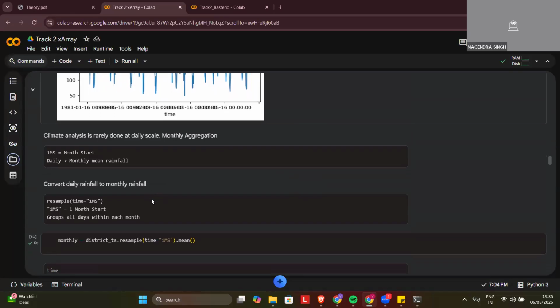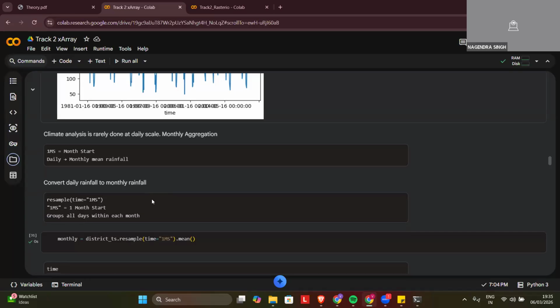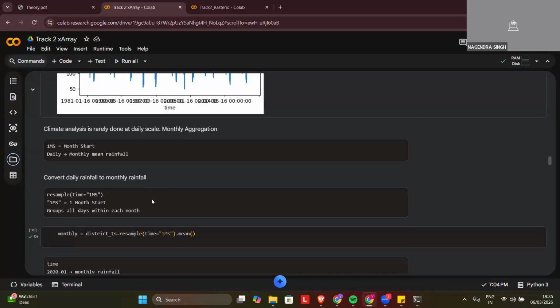For that, there are a few functions or keys in Python that are already enabled. You just need to use them to get the desired result. So let's suppose we will be dealing with monthly data only for now. We had daily rainfall data in our file, and for resampling it into monthly data, we'll use the key MS, meaning month start.